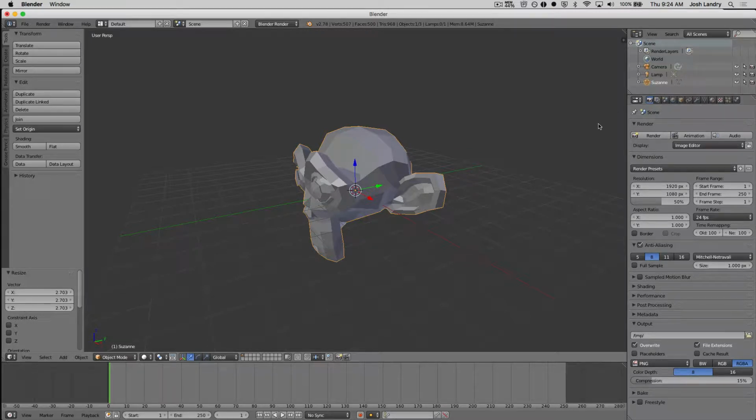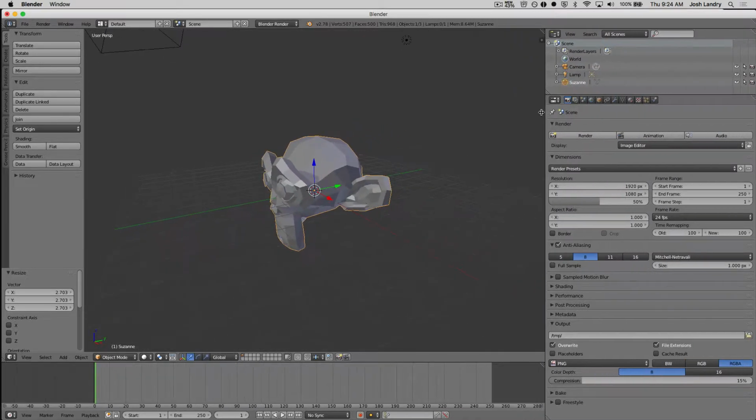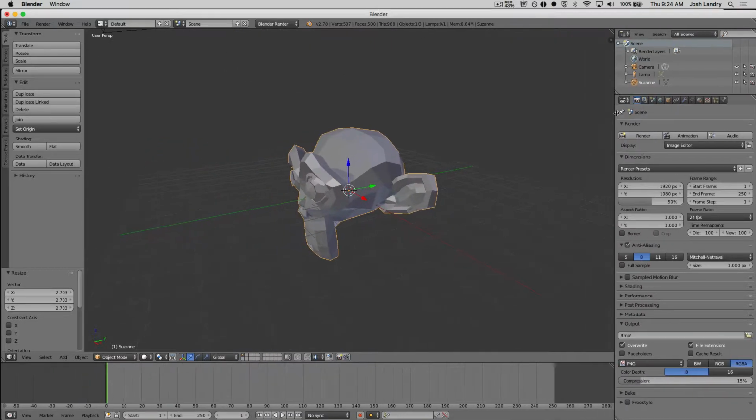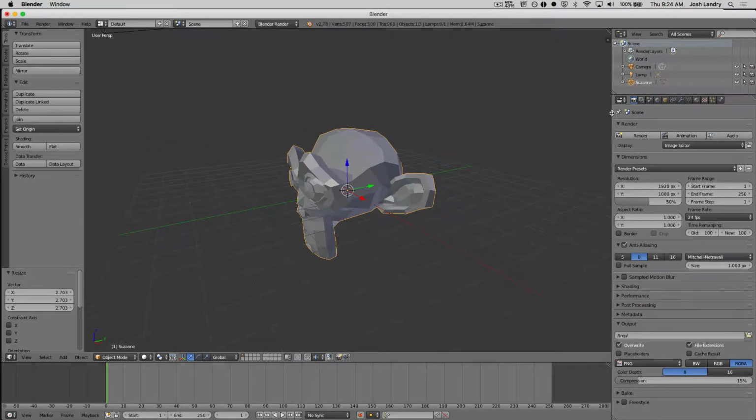So windows can be resized by putting your mouse pointer on the black divider line. So you'll see that I can put my mouse pointer on the divider line. This cursor becomes a double arrow, and I can left click and I can change the width. Generally you don't want anything crazy like that, but you want it just nice and wide enough that you can see all the text and you can see all the buttons.